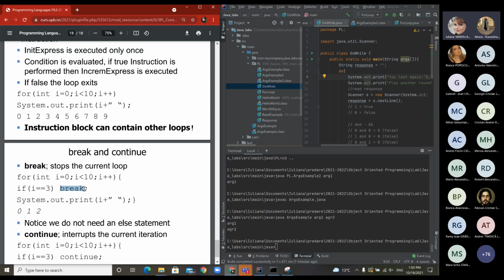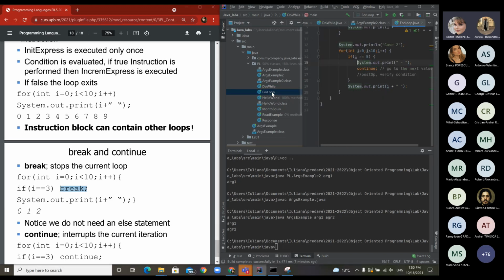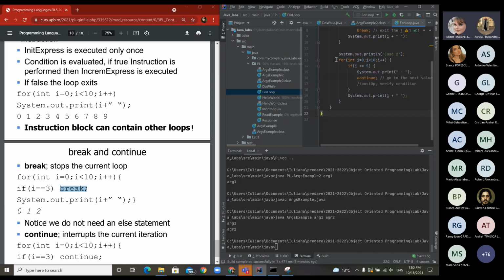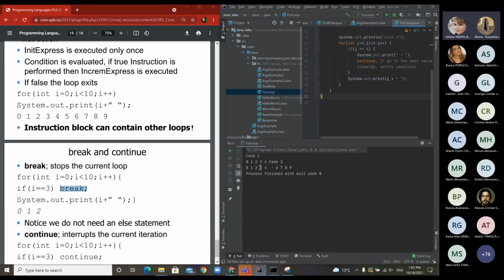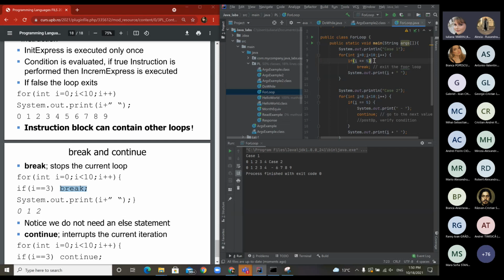When you have a break, you exit the whole loop, and if you do have the continue, you go to the next element, which is exactly the case in this example. So when you have this 5 and you have a break, it exits the loop. If you do have a continue, you just go to the next element, so i will be incremented.